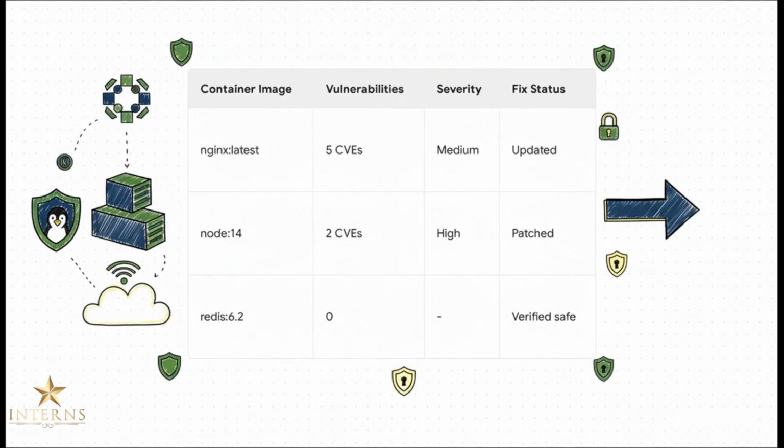Next up, we're focusing on the containers. You'll use a tool, something like Trivy, to scan all the container images for known vulnerabilities, what we call CVEs. Then you'll produce this risk summary here, which is huge because it lets you prioritize the most severe vulnerabilities so they can get patched right away. This is a critical piece of supply chain security.